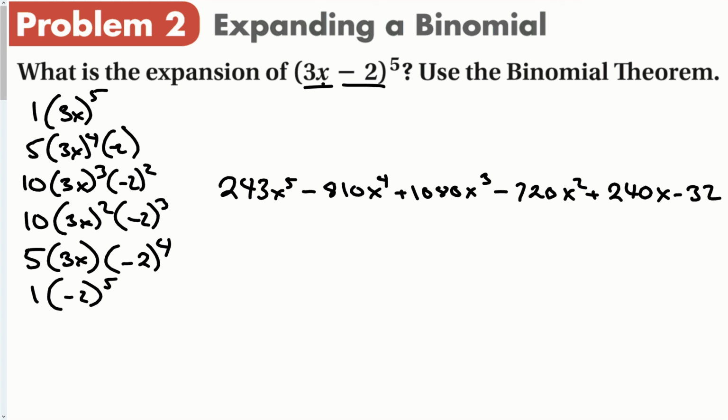So my only variable here was an x. You can see that it's going down by 1 term each time. My negative sign here in the second term made the expression change signs each time, because odd exponents stay negative, and even exponents cancel out the negative sign. Okay? And the rest is just using Pascal's triangle to fill in the coefficients and being careful when we multiply.